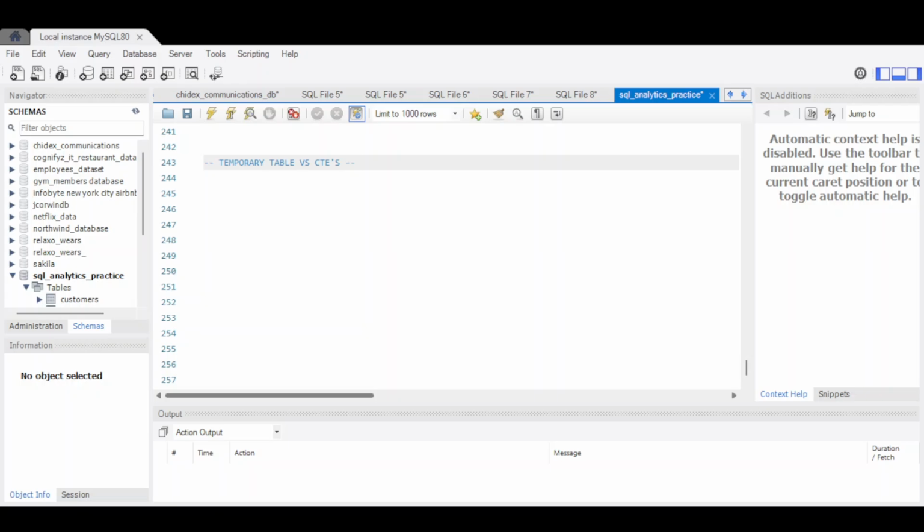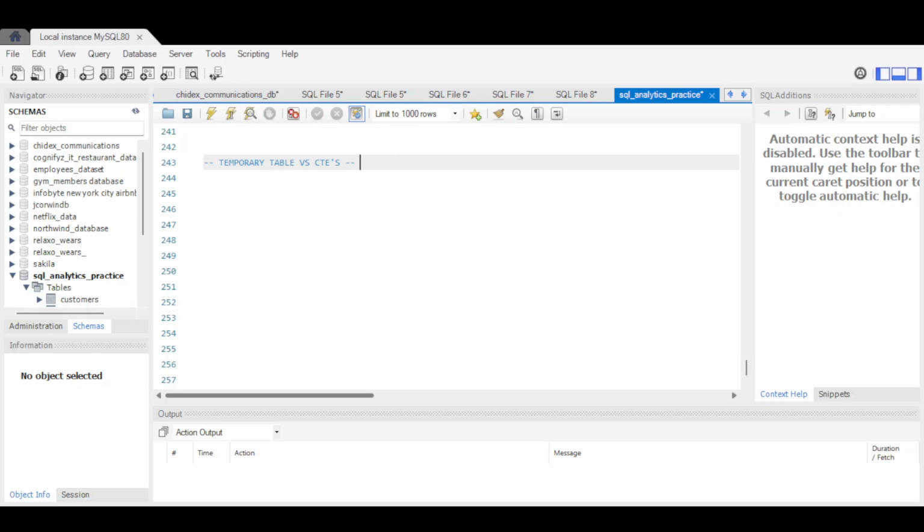Today I'll be comparing CTEs with temporary tables. In the last class, I think we explained CTEs in full, and we understood everything about CTEs and how to use them, how to fetch data from the database, from data sets using CTEs. So now I'll be comparing CTEs to temporary tables. I'll list the differences between them, and we'll see how this goes.